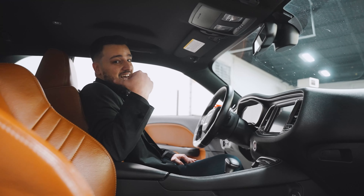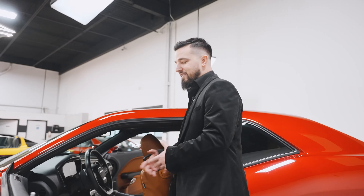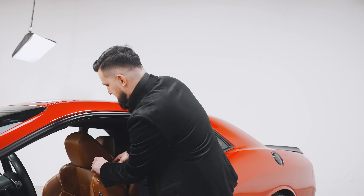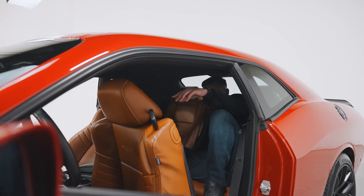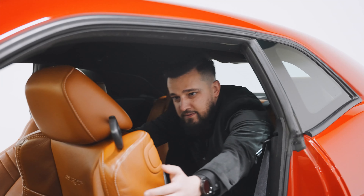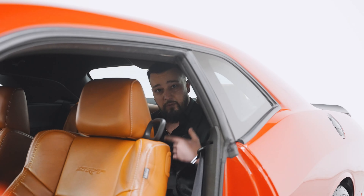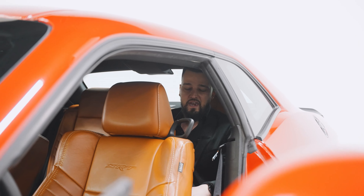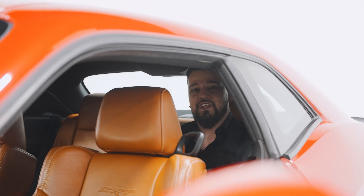I want to show you guys the size in comparison. I'm 5'10" and I feel pretty comfortable up front. So unfortunately this doesn't have the feature like BMWs and Mercedes where the seat rolls up, so we'll just try to get in the rear as it is. Surprisingly it actually has quite a bit of space — from the outside it looks very tiny, but my head is clear, no problem. My knees are touching the back of the seat, so for a long drive it's not ideal, but for a quick drive it would be pretty fun.